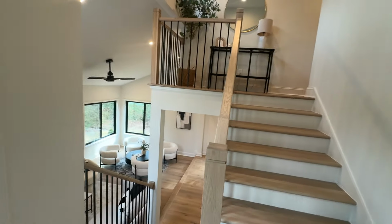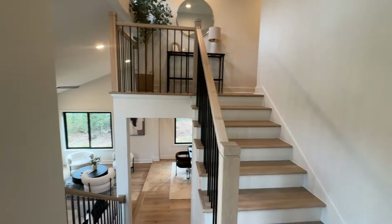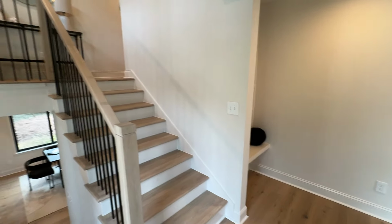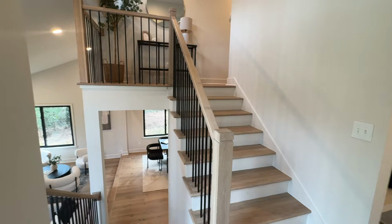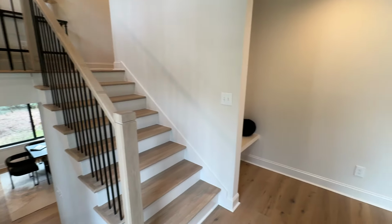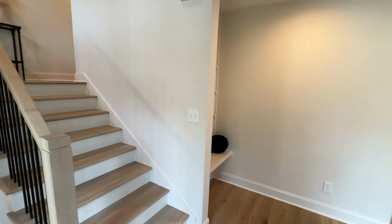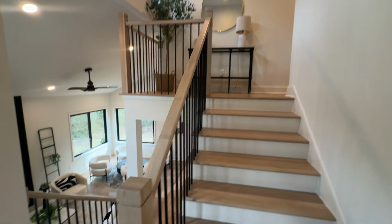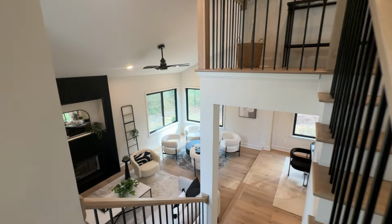So again, I was excited to bring you this one because a lot of the new construction that I show you is pretty much cookie cutter. A lot of them are pretty much the same, and I find myself just saying the same thing in every video. Floor plans are pretty much the same, wide and open. But with this, going off the original foundation, you just have several different levels to this house. And we're gonna check them all out.